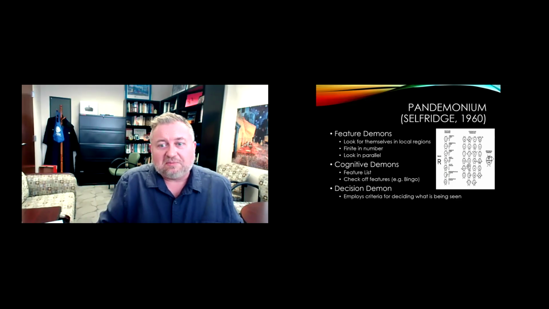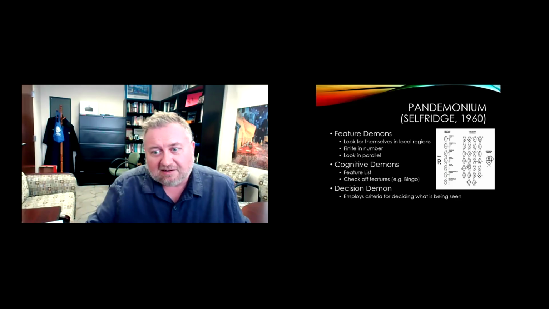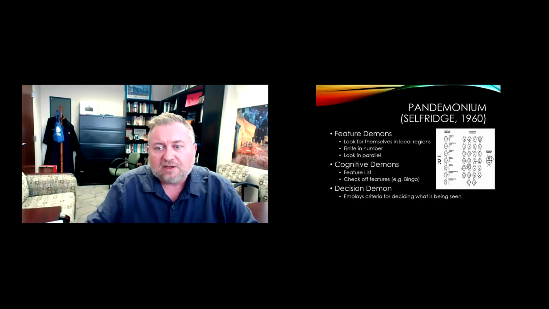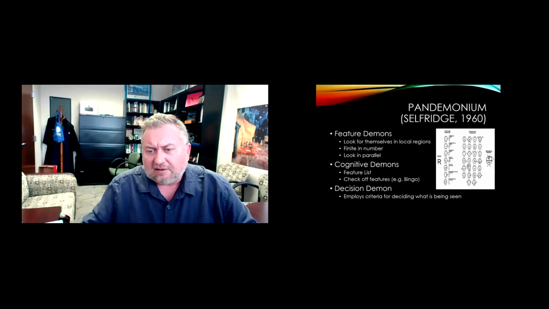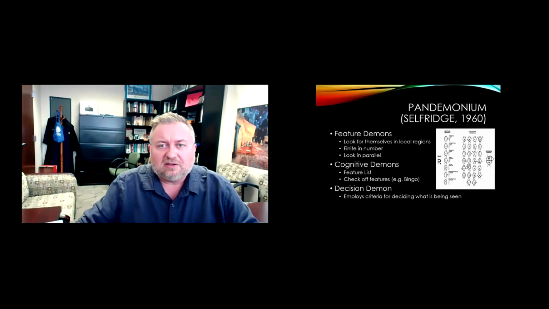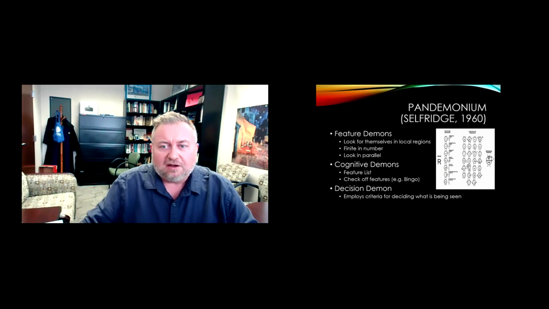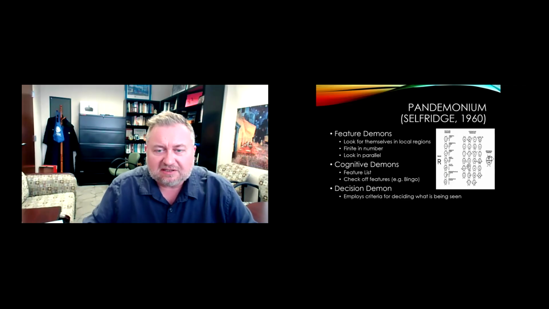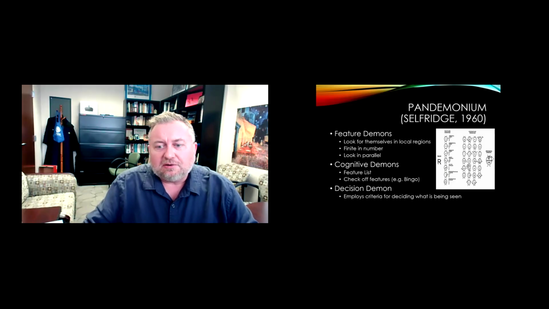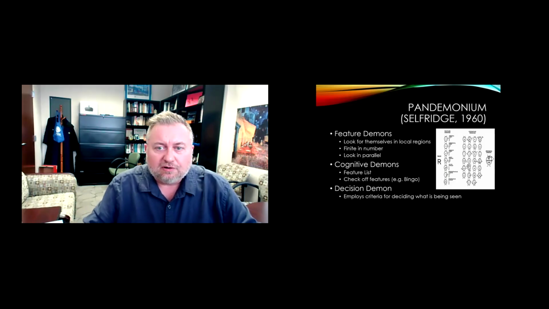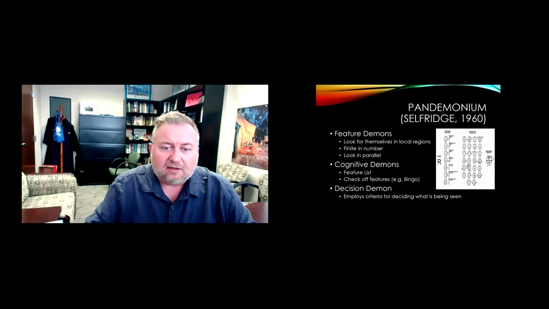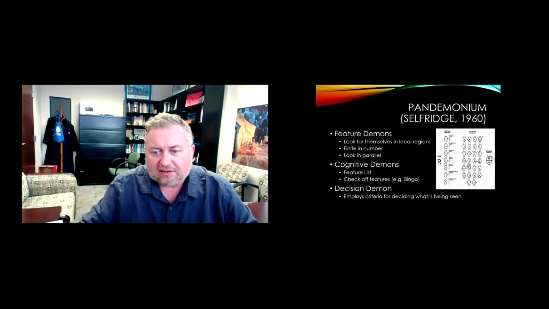Here's an older way to think about it, but to me, I kind of like the simplicity of this diagram. It really captures what we mean by the concept of feature processing. So what we have here now, this is called the pandemonium model because of the use of so-called demons. Selfridge is just being a little literary here. So he's obviously not meaning that there are real demons in the brain or anything like that. So we're looking at something, in this case, it's the letter R. So we'll use this to explain letter recognition. So not trees or cups, but now letters.